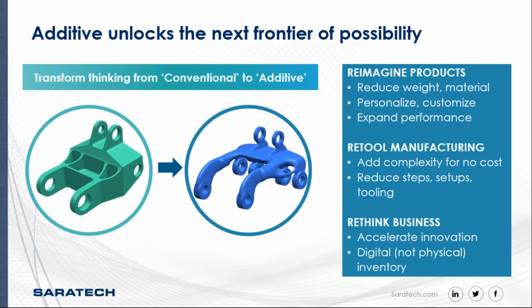So additive unlocks the next frontier of possibilities. It transforms the thinking from conventional to an additive style of mentality. And with the additive style mentality, you can get parts that are more streamlined, ergonomic. The topology optimization gives you the ability to produce parts that have in mind different factors when you're starting your design, whether that be forces, loads, tolerancing, etc.